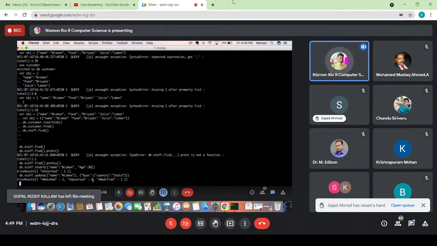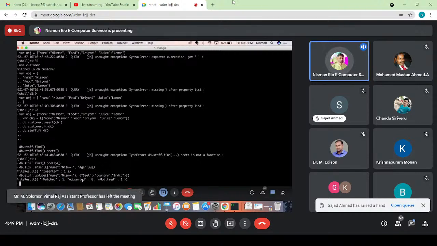I will tell you about the upsert command later. Here it will show you the result as modified 1. Why is it showing the modified result as 1? Because I have made some changes in the particular document. That is the reason it is showing the modified result as 1. Similarly, how many records are matching? I have created only one record, so it is matching with one particular record. That's why it is showing a value of 1 for you over here.